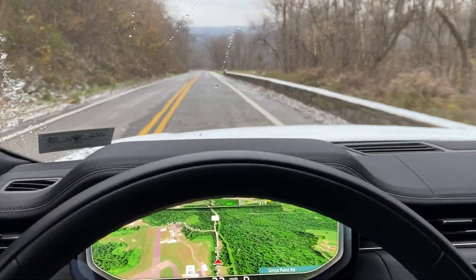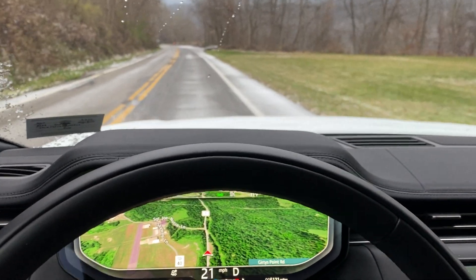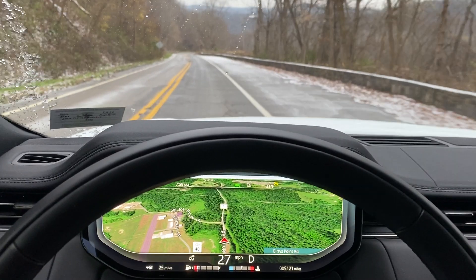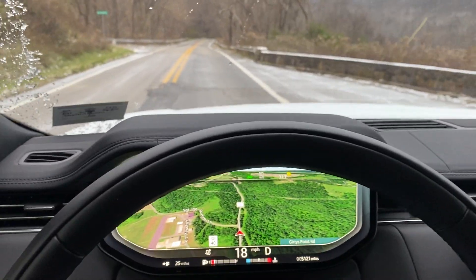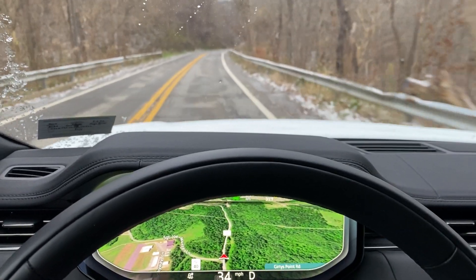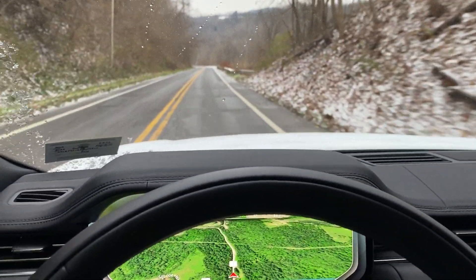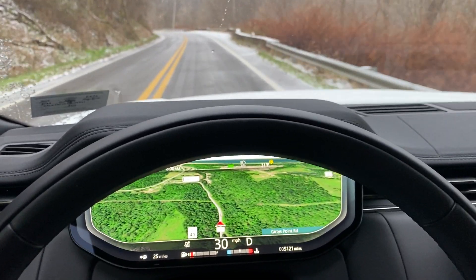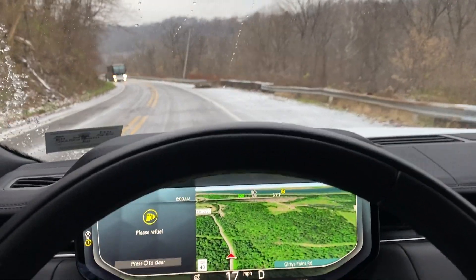I'm gonna go ahead and drop the camera before I get to the stuck bus. Let's see what we've got. Yeah, this is all pretty slick here — kind of keep the speed down a little bit, just to be safe. This is super dangerous, especially if somebody's trying to get around. There's some spots on this road where I think it's like drizzling now, and there's a light coating of snow on there, so it basically froze due to the temperature out there. Yeah, there's the stuck bus — I'll go ahead and drop the camera.